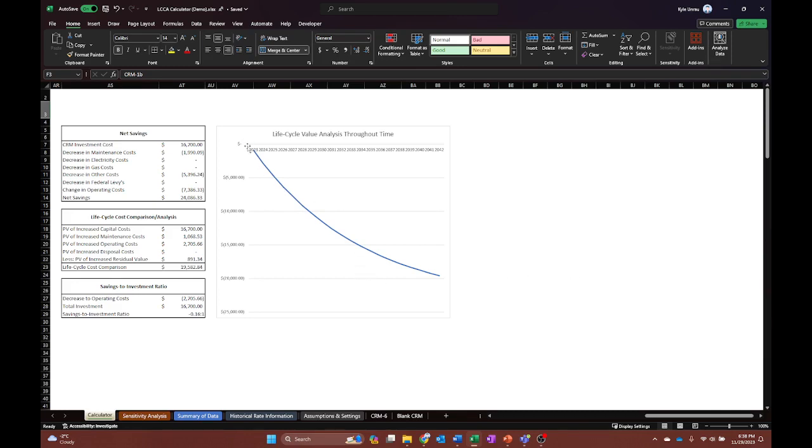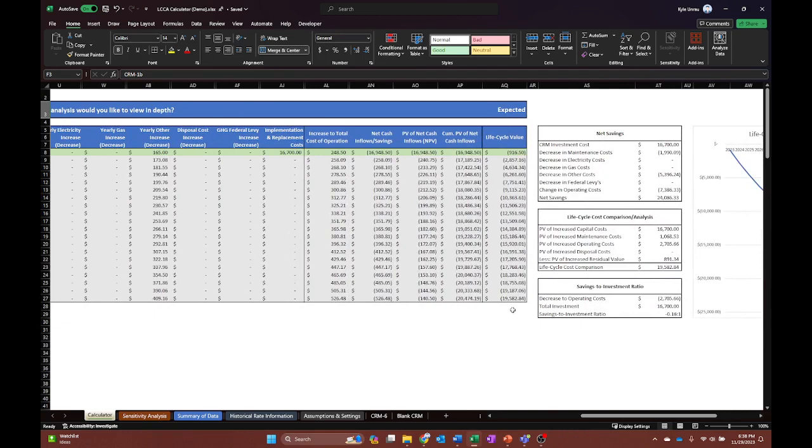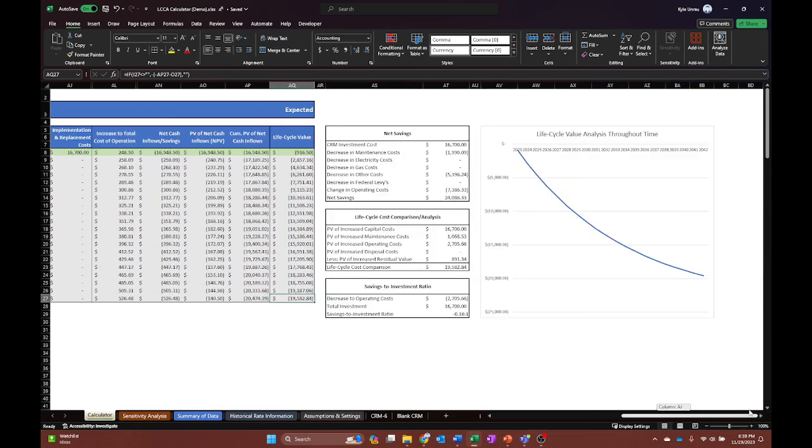So really, you can just visualize in your mind how long this would take to gain any positive value. And as such, it gives you a directional basis, not only giving you a final value and saying whether this NPV is positive or negative, because there actually might be some CRMs that still have a negative NPV, but because the life cycle graph over here is just about to break even, the trajectory might actually be important to consider.